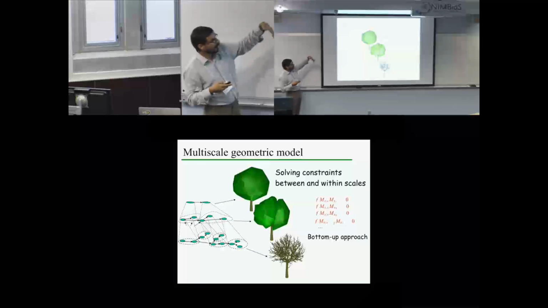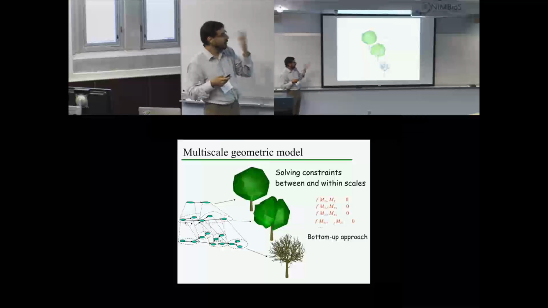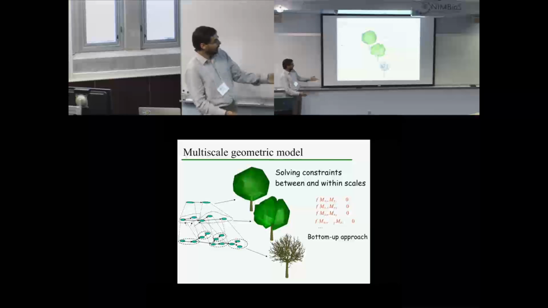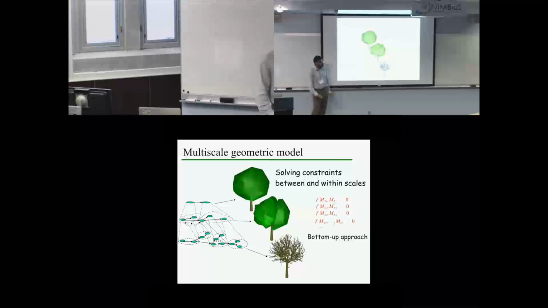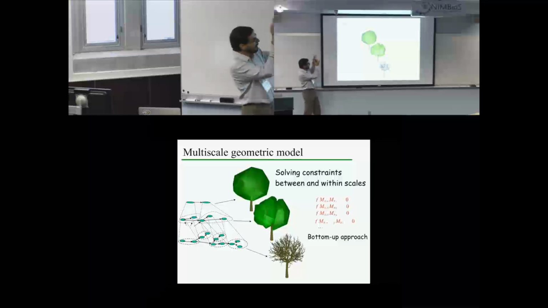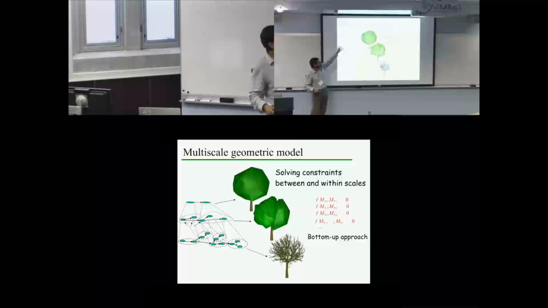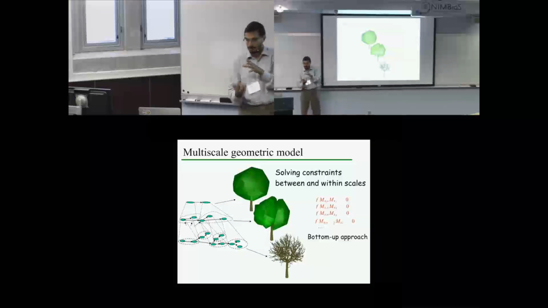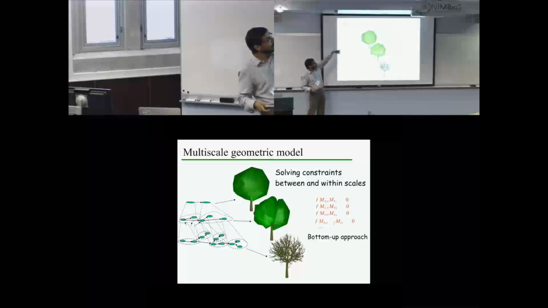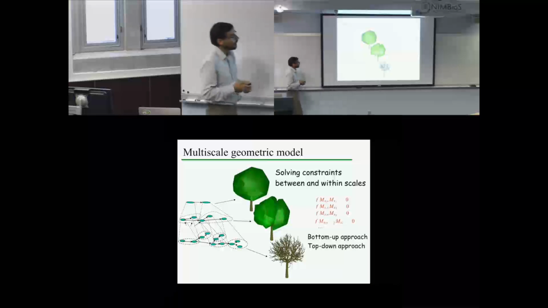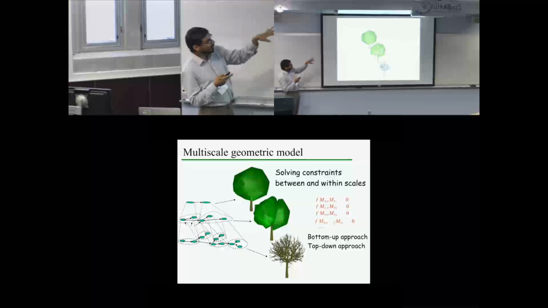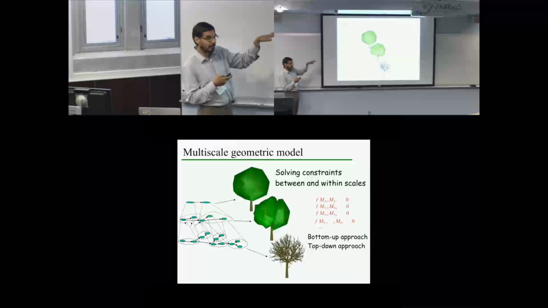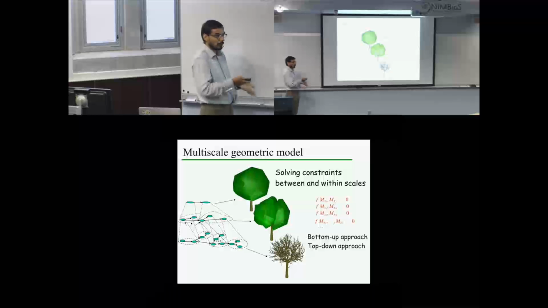And based on that, we define a set of equations, and we can solve the geometric constraints in two ways: solving at the smaller scales and inferring the geometry at the upper scales, and then having constraints at the upper scale. That is, I have the envelope of my trees, and I know that my trees or my root systems will be contained inside the envelopes. So with these two approaches, we use the topological information to define mathematical constraints. Solving these constraints will allow us to infer missing data in the MTG.